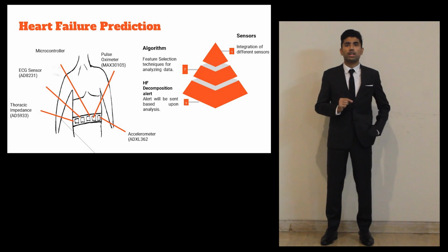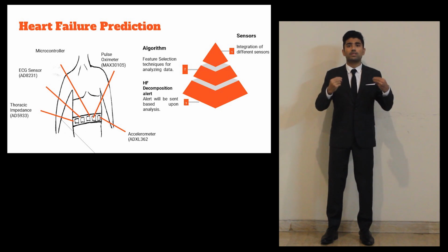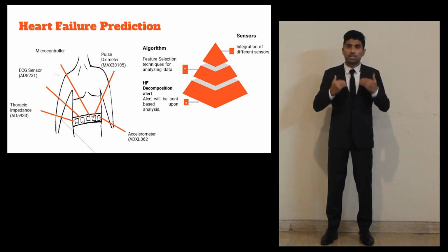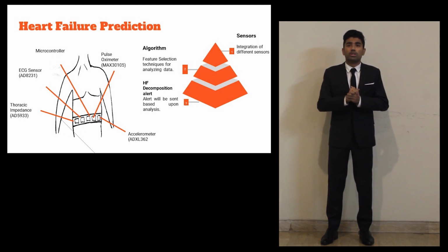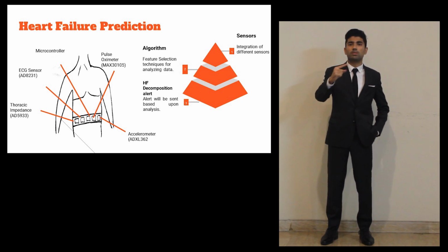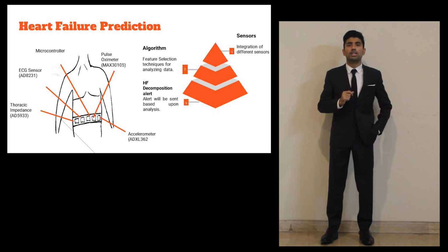For a better understanding of the algorithm, consider when we apply it on thoracic impedance sensor data. The thoracic impedance sensor will give us real-time values of the resistance of the thorax region. And as I have discussed, before a heart failure occurs, fluid starts to retain in the thorax region. This retention of fluid in the thorax region will decrease the thoracic impedance. An algorithm can keep track of this decrease in thoracic impedance, and whenever it falls below a safe threshold, which on average is 75 ohms, it will provide an alert not just to the user but also to his concerned medical officer for him to make necessary interventions.